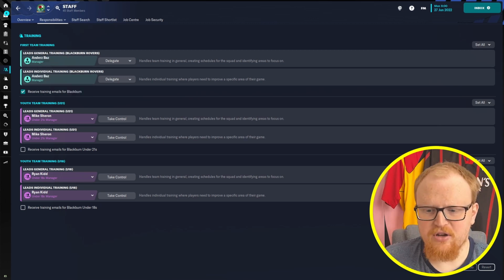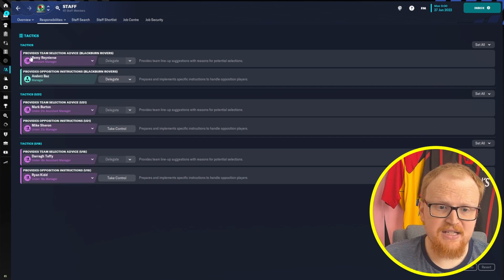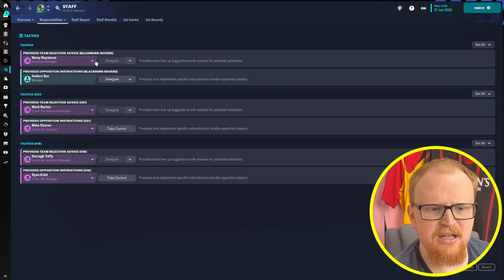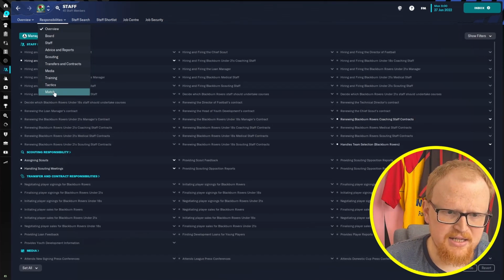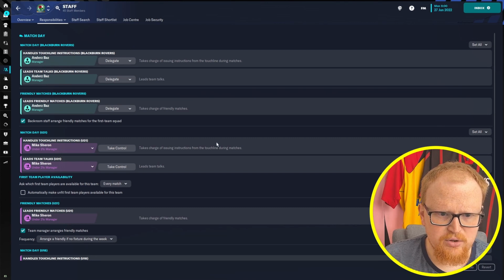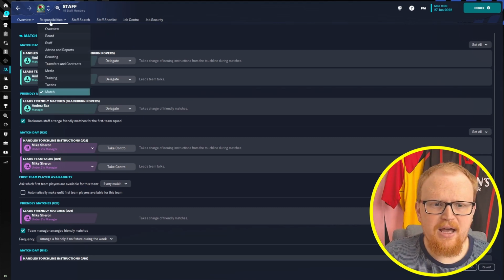We need to make sure we confirm again. Youth team training, that can go to the under-21s and the under-18s manager. That's fine. Team selection, obviously, we'll handle that. We'll get selection advice from the assistant manager. That's fine. And that's it, I think. Match, again, we'll do all the matches. The backroom staff can arrange friendlies. That's fine. But I want to manage all of the matches.